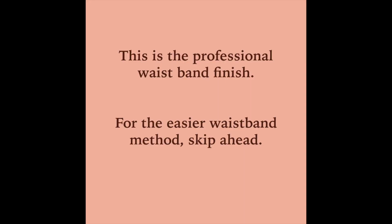It's now time to create the waistband on our bloomers, and there are two different ways to do the waistband. The first way that I'm going to show you now is best for those who use sergers. If you do not use a serger or you would just like to do the more simple instructions, skip ahead about 2 minutes to the next section.